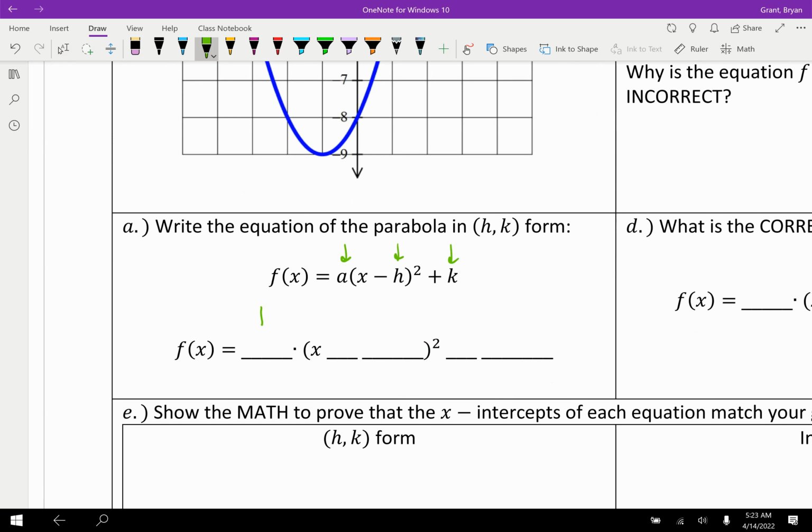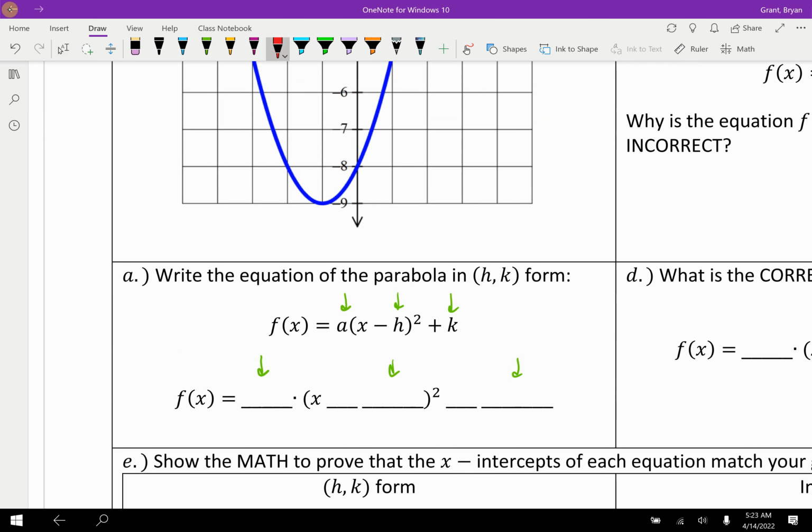A is the one where we start at the vertex. In fact, we should probably label that vertex up here. This is the point -1, -9. And A tells us, and then we always have to write it over 1, how far up and over 1 we go to get to the next point. So over 1 is going to be kind of right here and here. How far up do you go now? Well, it looks like you go up 1 in each direction to get to a nice point. So it looks like if we went the other way, we rise up 1 and run over 1. Rise over 1. Okay, you could also just write that as 1. Easy enough. And I know that was kind of a weird way to explain slope, but I think you'll be all right.